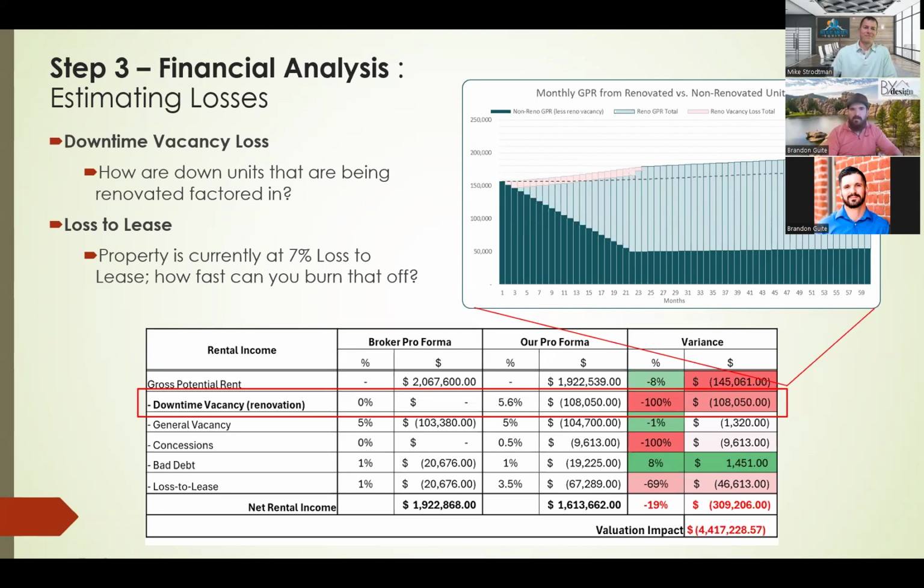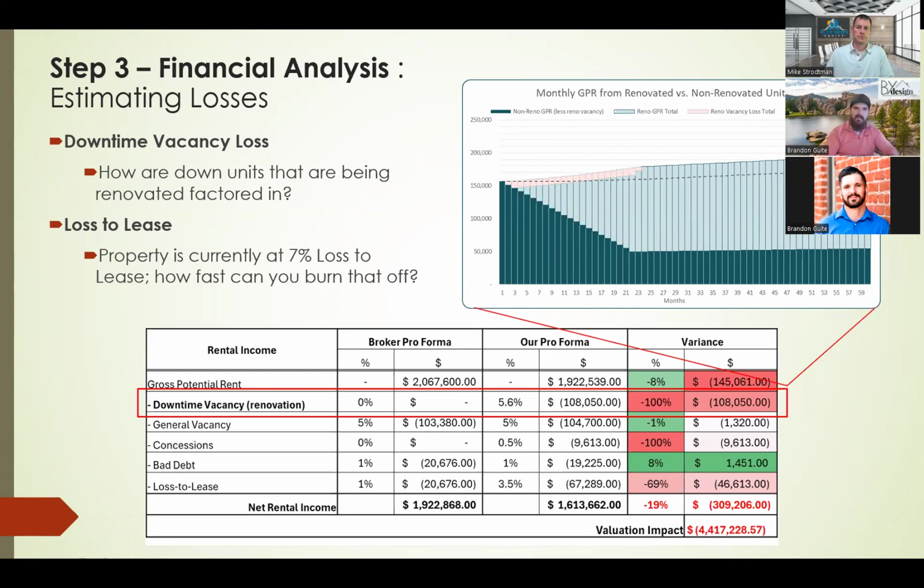The other big one there is that loss to lease. In this case, I think I'd said that's the difference between what we're getting leases at now and what we think we can get rents up to. They're at about a 7% loss to lease, and market's at 1%. So they're saying stabilized, you should be at 1%. And that's fine, but we know that it'll take time to get to that 1% loss to lease. A lot of those leases are existing. You can't just come in and instantly raise rents. You got to wait for those units to turn, sign new leases at the higher rents.